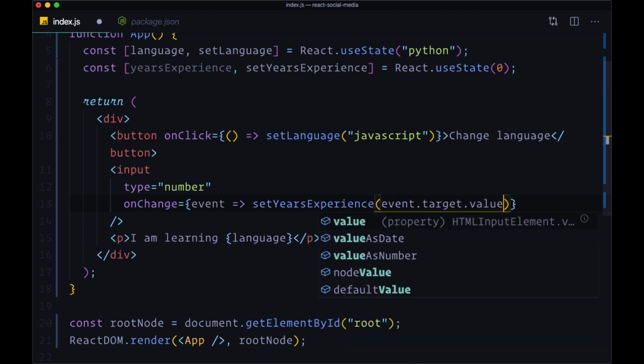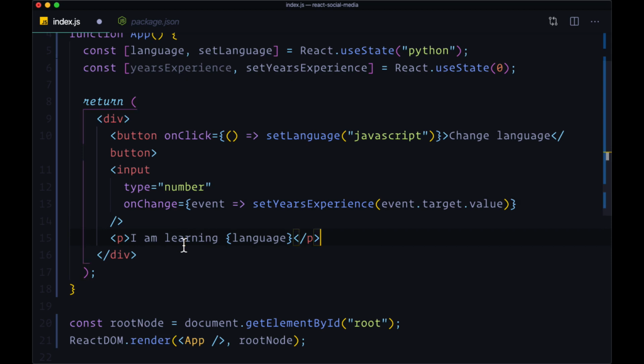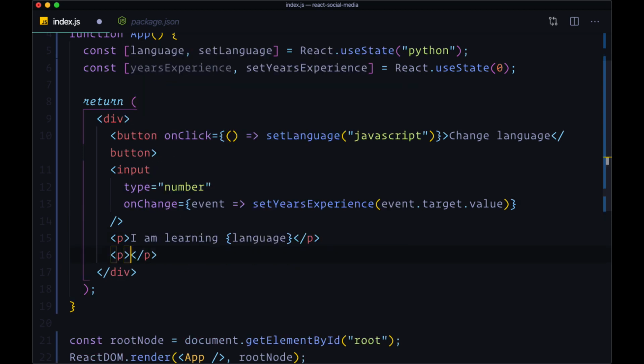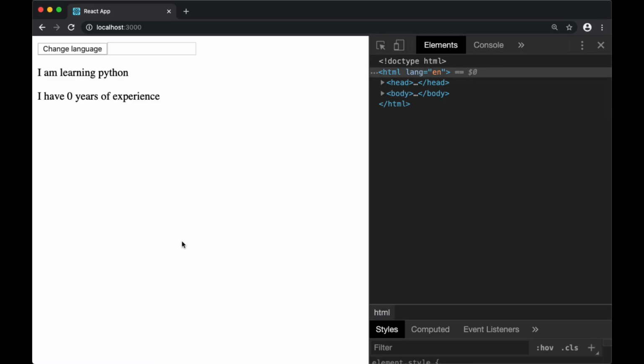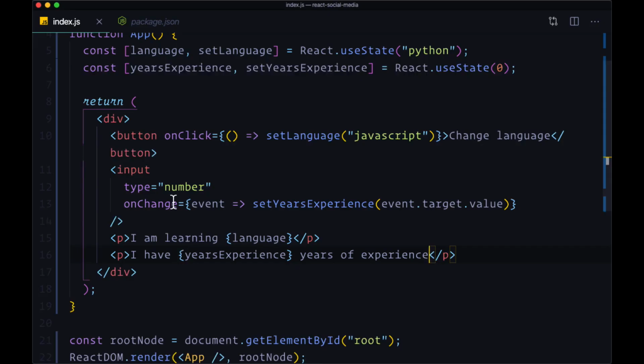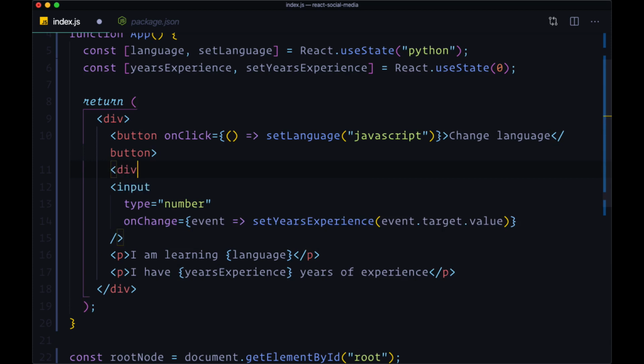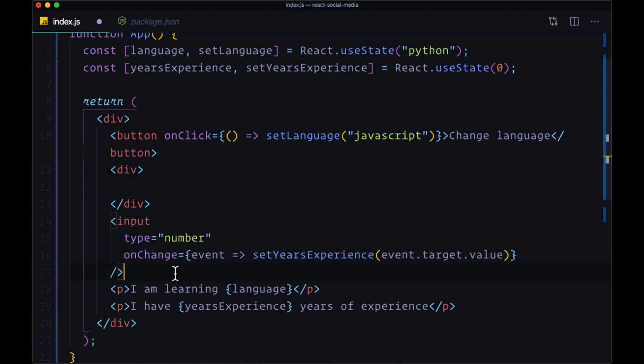event.target.value. And then we'll create another paragraph element underneath that says I have, and then interpolate the number of years experience. I have so many years of experience. If we save this, we might want to put this input on a separate line so we can wrap that in a div.